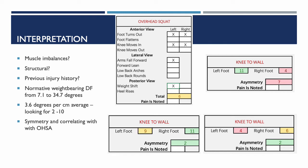If I had the athlete on the bottom left with a 9 and 11, I'd probably be looking more at muscle imbalances. They've got good dorsiflexion, but they're just kind of lacking that end range here on the left side. There could be sport training influencing that. Could be dominant versus non-dominant, but again, my initial thought would be looking at muscle imbalances and measuring those side to side.